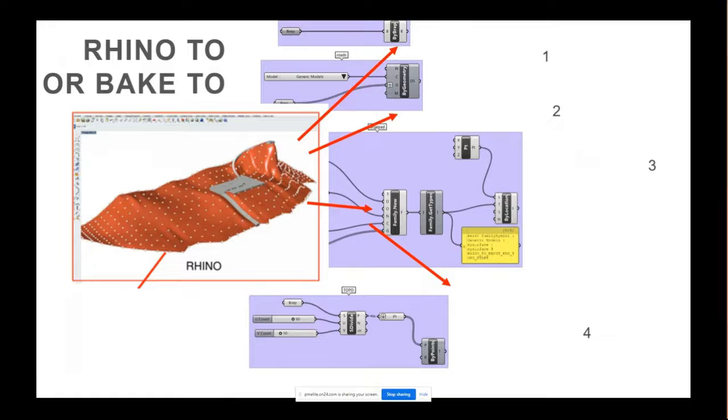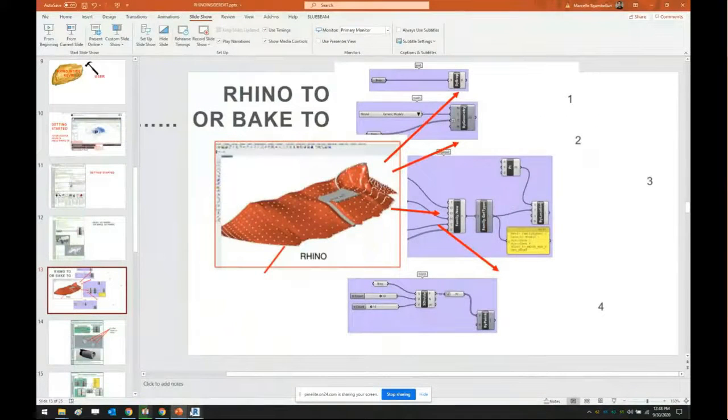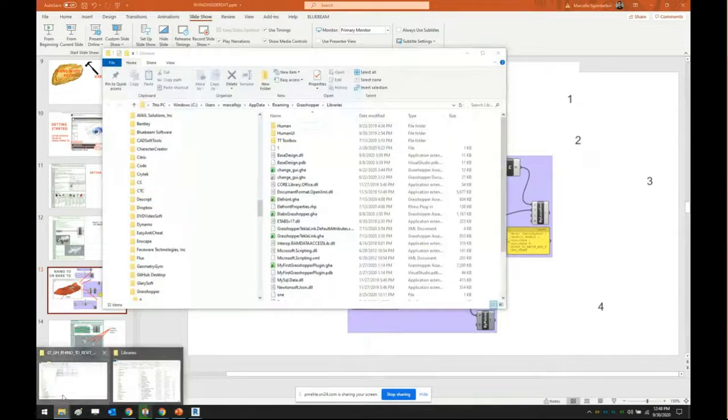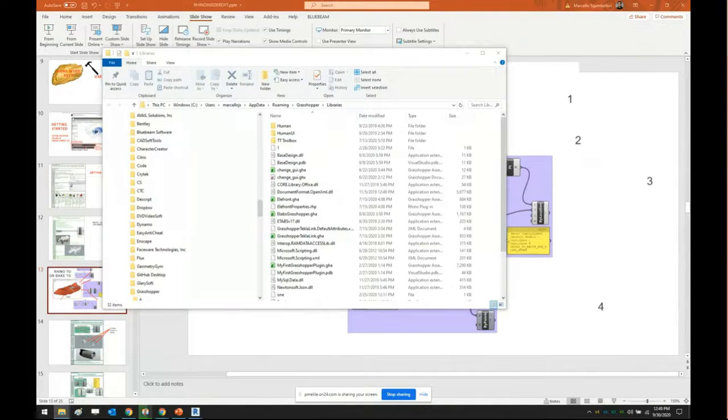So the answer is absolutely. I do it all the time personally, and I have a page on that as well inside the upcoming book. There's a whole section in the book on interoperability, and so there's a few more things we could go over.